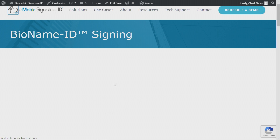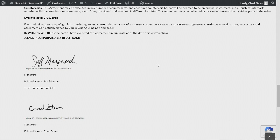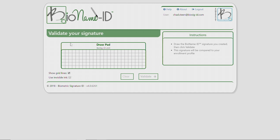Next, we're showing Bioname, which uses the same gesture biometrics for virtual signing of contracts. We do something different from a regular electronic signature because we add ID verification to this. Electronic signatures really only address non-repudiation — they just tell you that somebody put a stamp in there. We've added ID verification to the whole piece. You create a biometric password along with your bio name during enrollment, and thereafter all you have to do is use Biosig ID every time you want to access your account. This is a really great mobile play where if you have a pen or stylus, you're basically just signing in and verifying yourself.